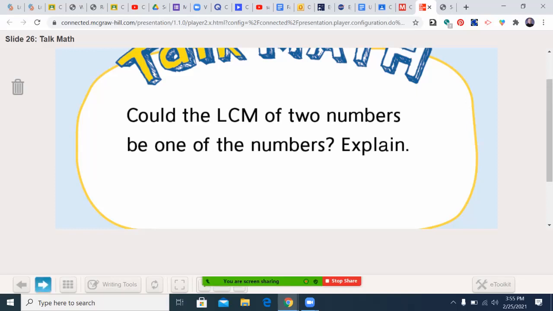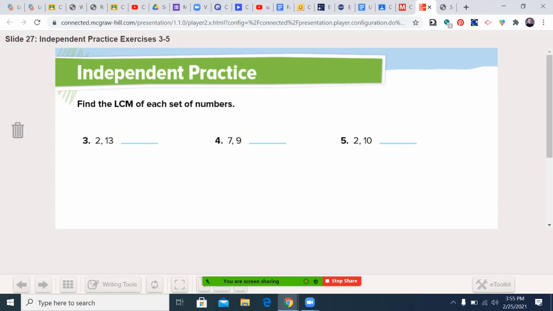All right, let's get you guys some practice. I would like you to find the least common multiple of these three numbers. To do such, you're going to, when I tell you to, pause the video, find your answers, and then unpause the video when you're ready. You may pause the video now.